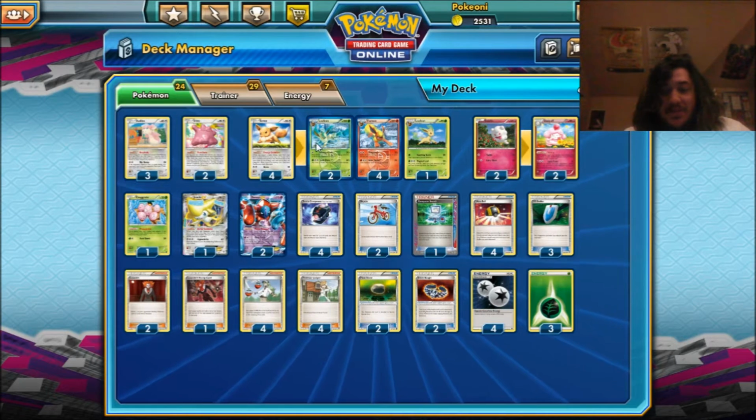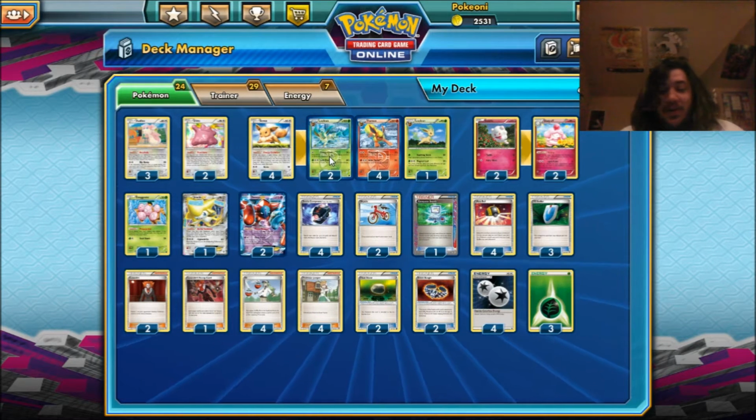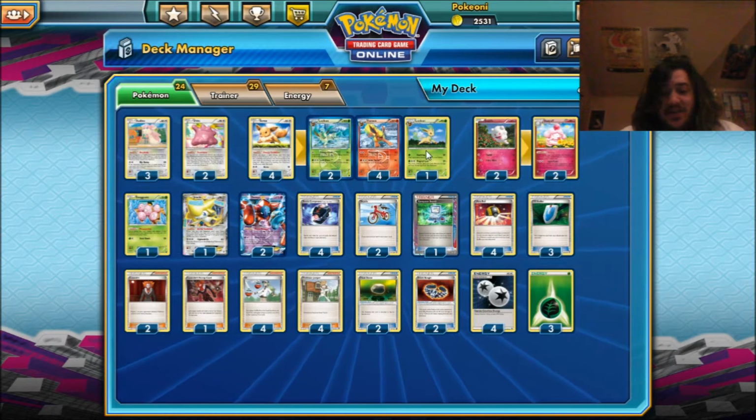If they're playing lasers, maybe twice. But still, Leafeon can take a turn 1 knockout on Seismitoad. So watch out, Seismitoad. It could take you down too. Leafeon can take you down.